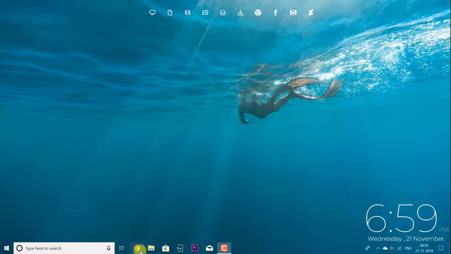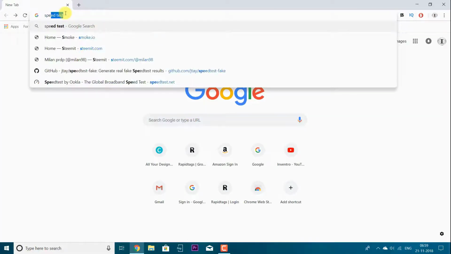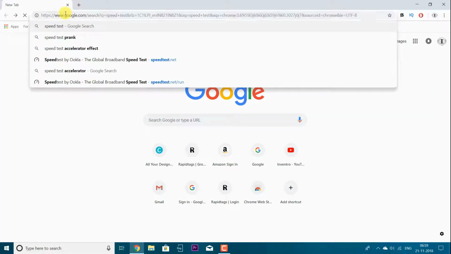First, open your browser. Now, I show my initial internet speed using this website.